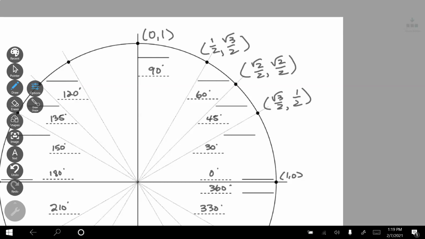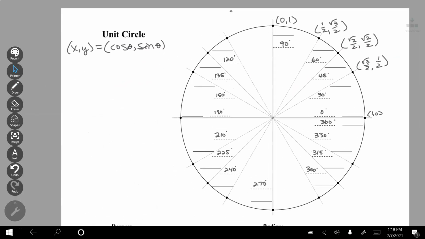I'm going to use that quadrant 1 idea that I've done many times, and apply the whole "All Students Take Calculus" rule, I'll even do it here in red. And I can figure out the other 3 quadrants with the same ordered pairs that I have up here in quadrant 1, except some are positive, some are negative, depending on what quadrant you're in, and so on and so forth.